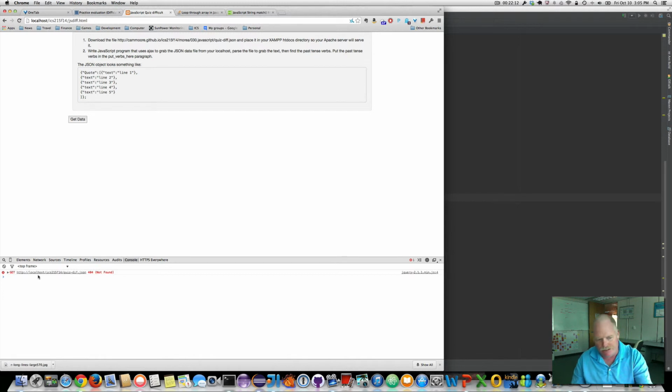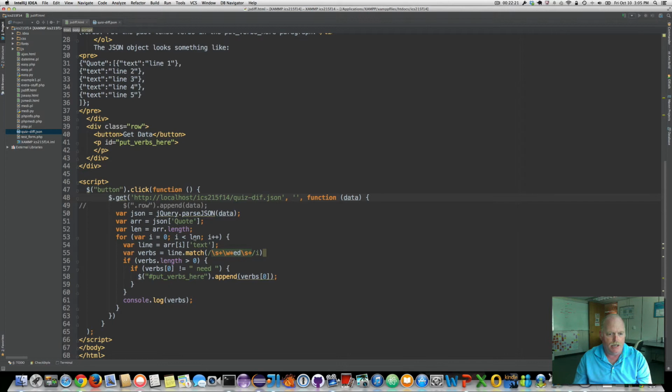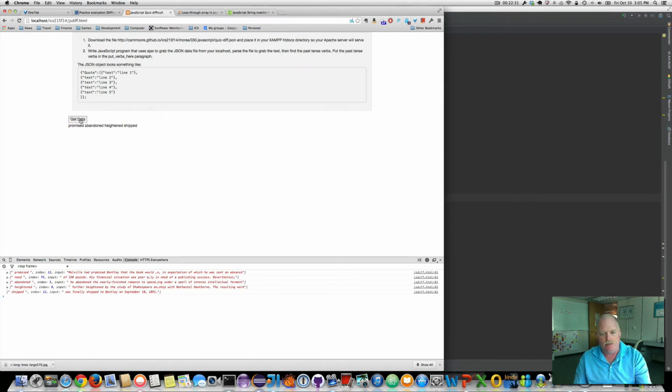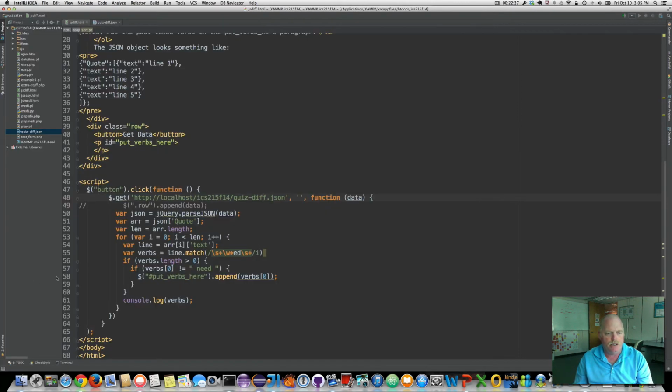I don't get an error text or anything. So you can see I've got the error here, but I did not get the text in there. So if I go back, this function was not called. So now, since I fixed that, the function will get called and I successfully get the data back from the URL. I then call the string match.